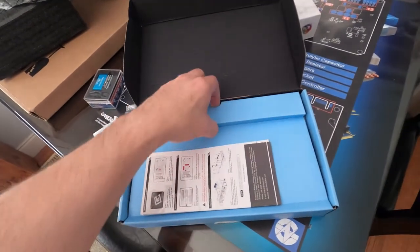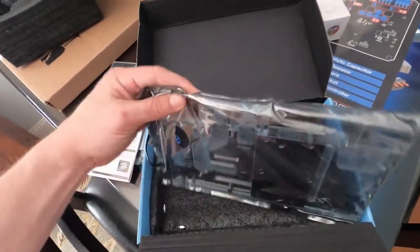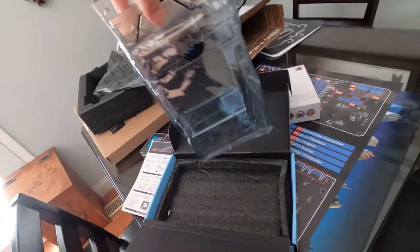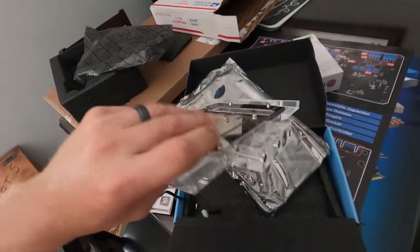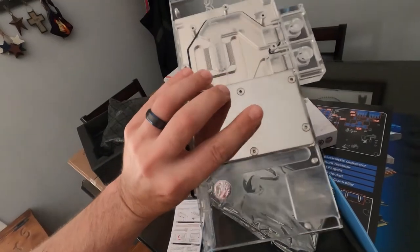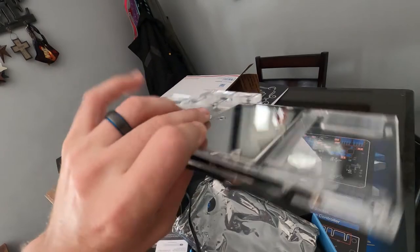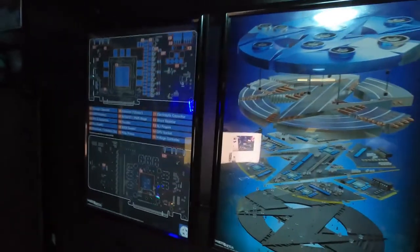It's brand new, man. I bought it two years ago, I think, and never used it. Although I want to use it. I actually have two of these. I had to buy two of them because the graphics card that I was water cooling wasn't a Strix card — it was an MSI card. See how this says Strix on it? This didn't fit originally, so I went out and bought an MSI block, but that's okay because I have a Strix water block. Isn't that a nice block? Beautiful block. It even has RGB down there in the bottom. I think it was like 150, 160 bucks. Pretty cool.